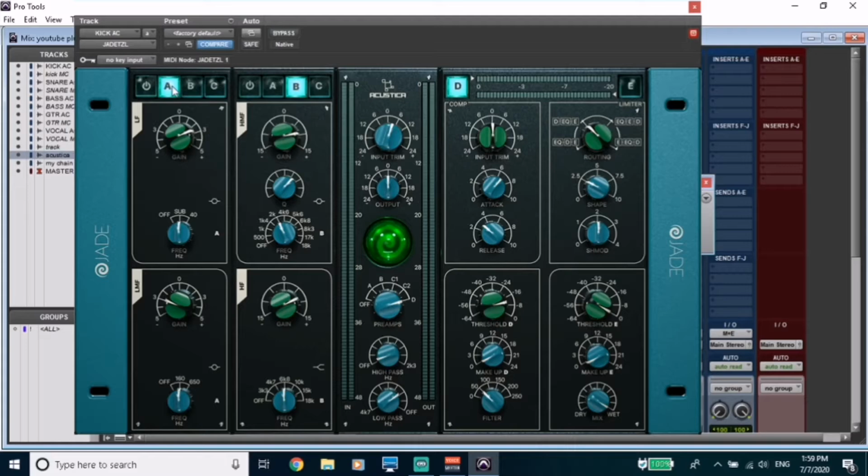It's only giving you off, sub and 40, which is no good for me. I used this one because I wanted to add in a bit of 100 Hz, but it's limited in terms of its options. You've got a shelf, or you can use the 100 Hz boost there, and then C, that's got 360 and 100, but it's limited at the bottom.